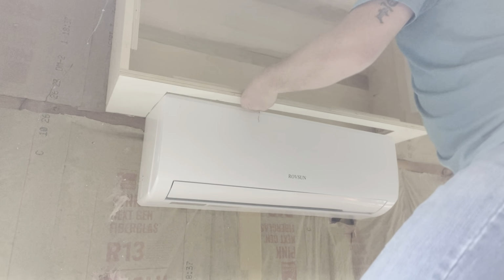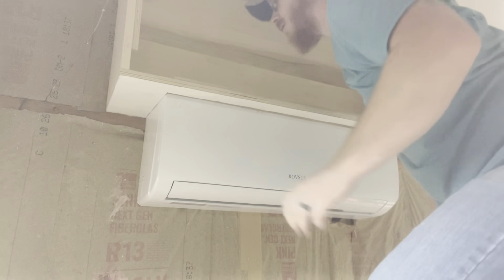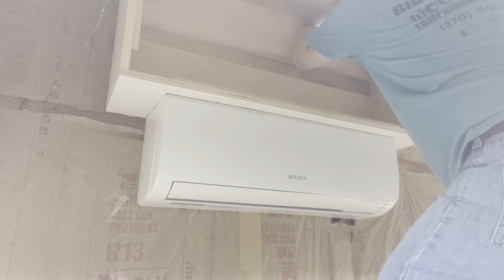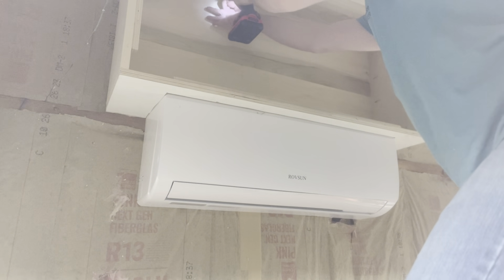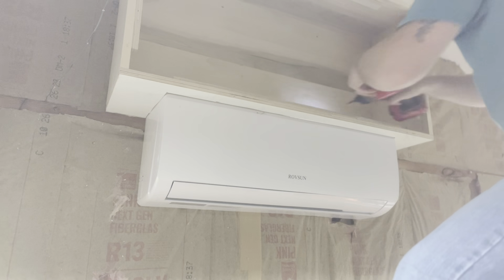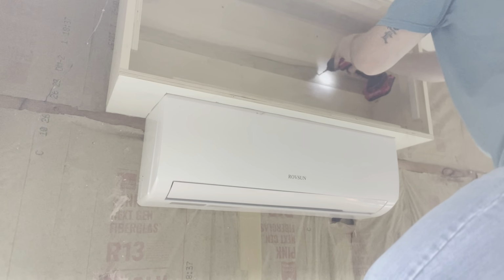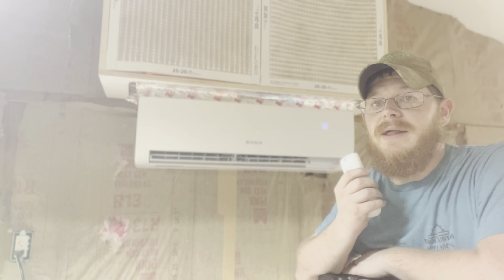I had to notch one side of the back of the box to get up above my split unit, but once that happened, it went in exactly where I wanted and how I wanted it very easily. And that's how I made my filter box.